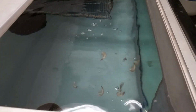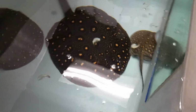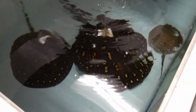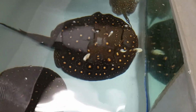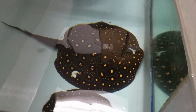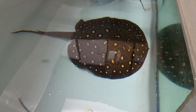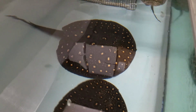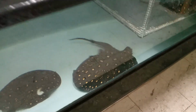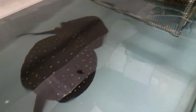Okay, let me grab some more food. Dump some more in there. And then look, they come back. See how quickly she comes back? So it's very fun. I think it's very entertaining to feed these guys and watch how they behave, right? Pretty cool. So anyways, let me go rinse off my hands, and then we'll get back to talking more about the history of these rays.